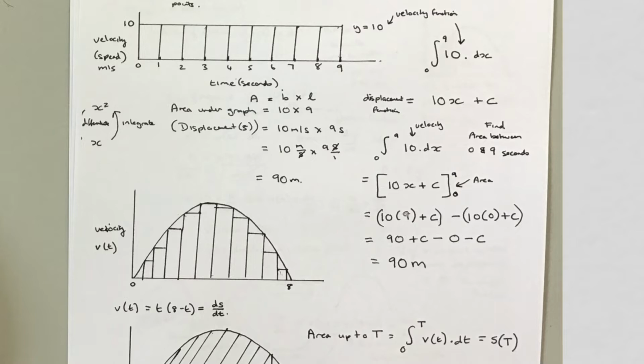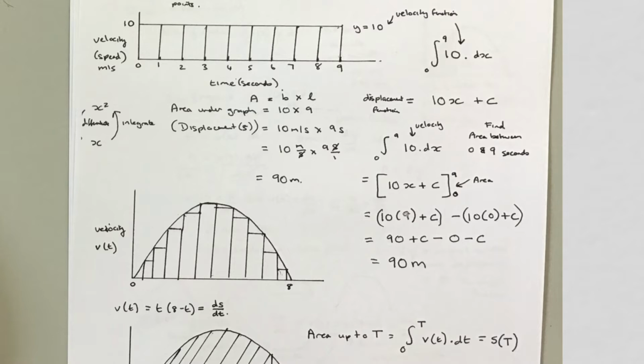The difficulty is that because we're talking about velocity in terms of time, instead of y in terms of x, it might be very slightly confusing because I'm using different symbols from usual, but hopefully not too much. So this is showing something going at a constant velocity of 10 meters per second, so you can see that after 1 second you've gone 10 meters, and after 2 seconds you've gone 20 meters, and so on. It's very easy to see, right? So the area underneath that graph is, in fact, the displacement, which is the original function that you would have differentiated to get the velocity function, right?